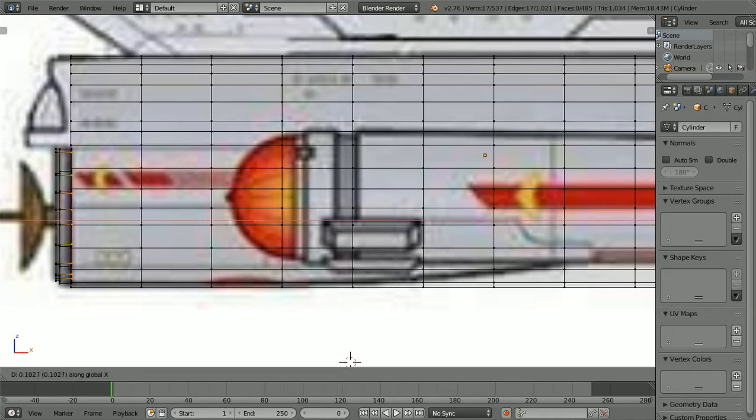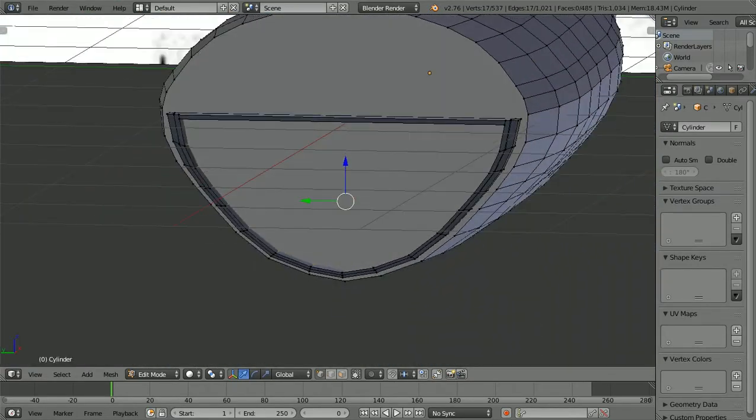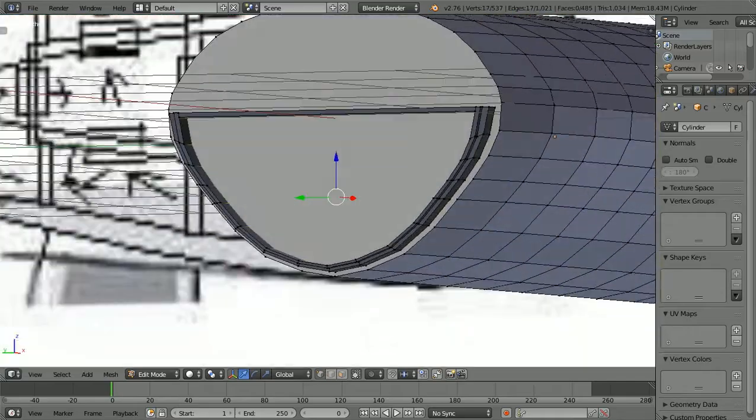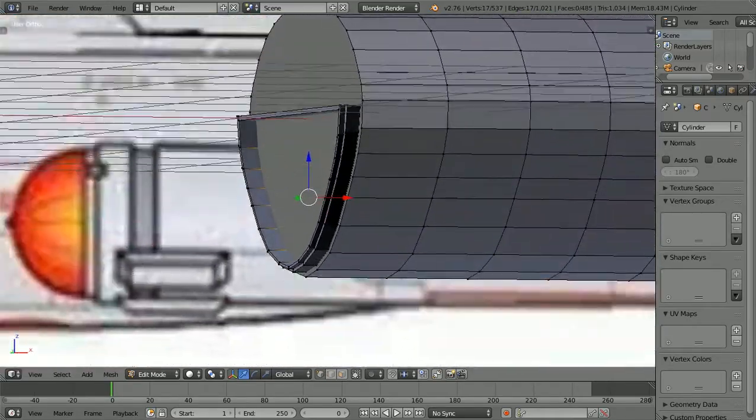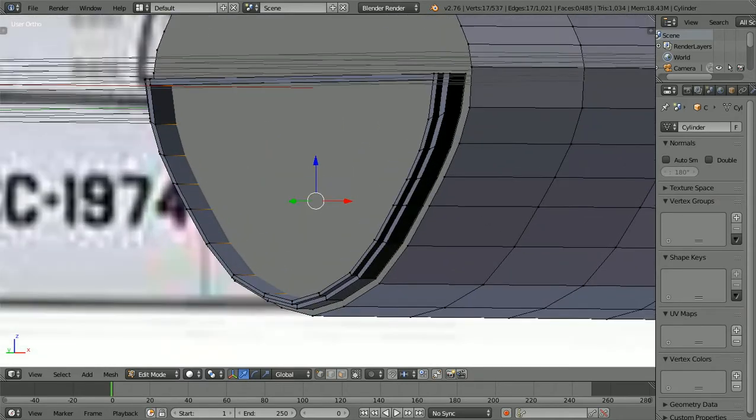Grab it on the X. See, I could bring this a little ways in here, which would be fine. Actually, I wouldn't. But I'm saying if you had to work on a model where you wanted a very thin taper, you could actually bring it back a long ways and then just taper it. But you can do the same thing by just bringing it in just a little ways and then scaling it a hair. So let's push Z. And as you see, now I have that inner lip. I made this basically a big domed area. And one of the other things I could also do is push grab to the X. I could actually bring that outside of the front of the hole.